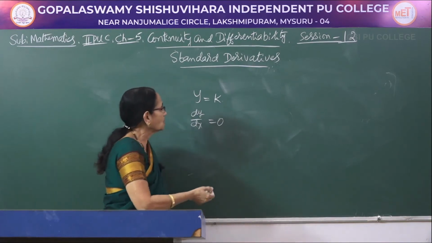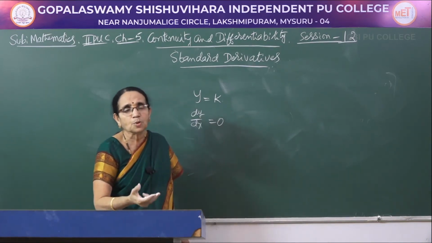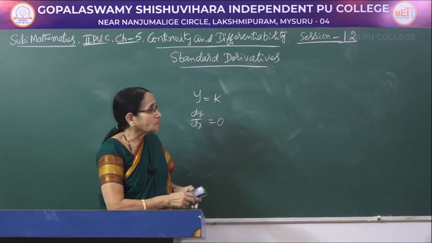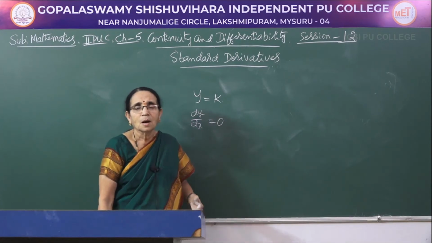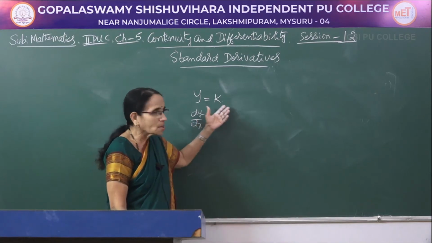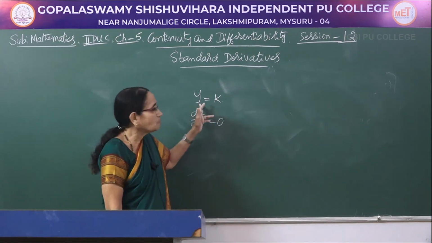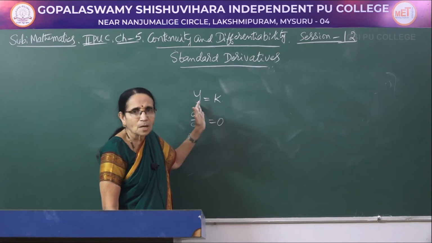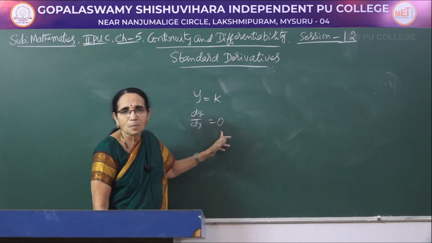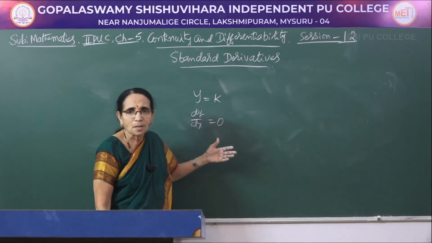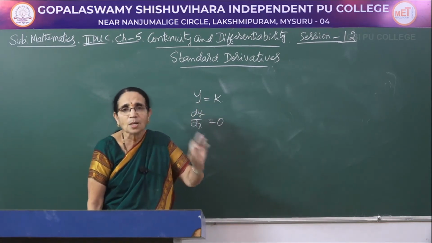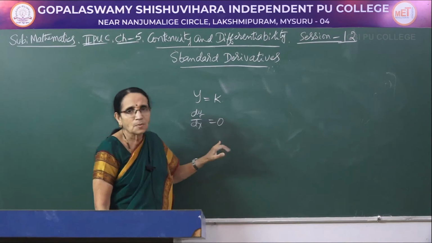The reason is, as I gave the procedure in the previous session, we increase the value of x by delta x, y by delta y, etc. K being a constant, how do you define a constant? Which does not change its value. So, you cannot increase or decrease the value. When y plus delta y, this would be k. When y, this would be k, isn't it? Therefore, when you subtract, we get 0. When you divide by delta x, we get 0. When you take the limit also, you get 0. Therefore, when y is purely a constant function, then the derivative is 0.